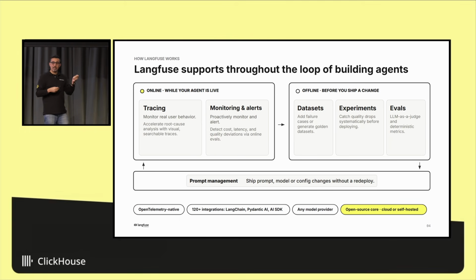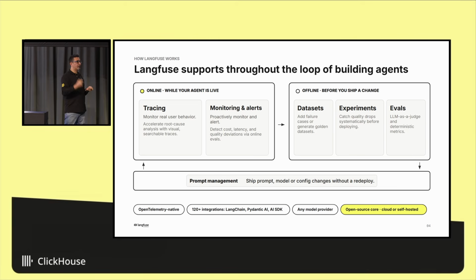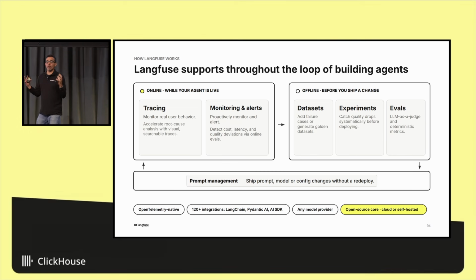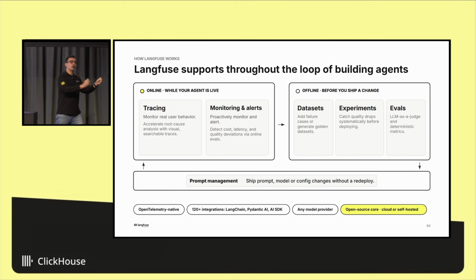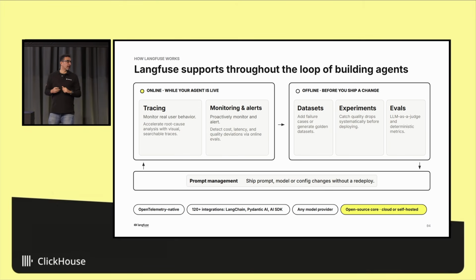And you take that data back into your data sets and you improve the coverage over a period of time. And of course, when you're doing that, you would need some sort of Git repository of your prompt, so you don't want to hard code your prompt into your agents. So that is what is also available in Langfuse.